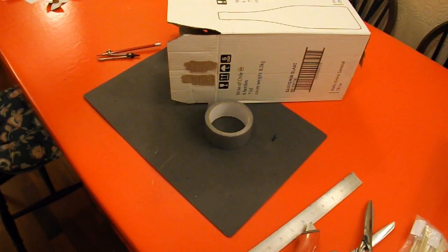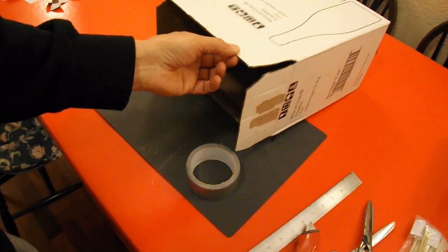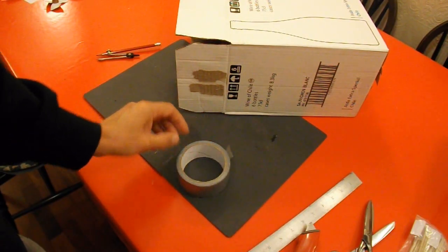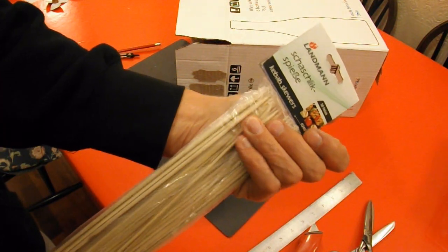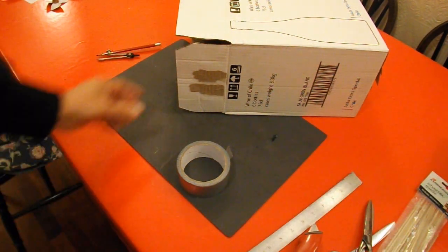He also didn't mention what I could use for axles, because I'm not going to mess about trying to fold up bits of cardboard into a tube to make a cardboard tube axle. I'm just going to use the usual barbecue skewers, or kebab skewers as these are called. So that's what we're going to do.